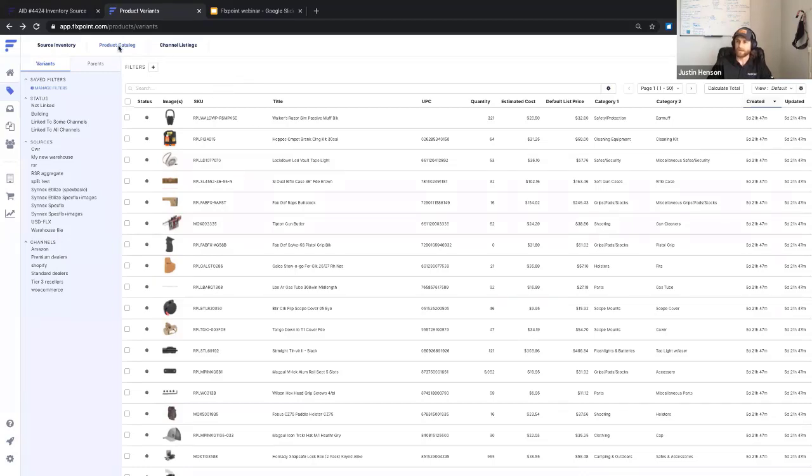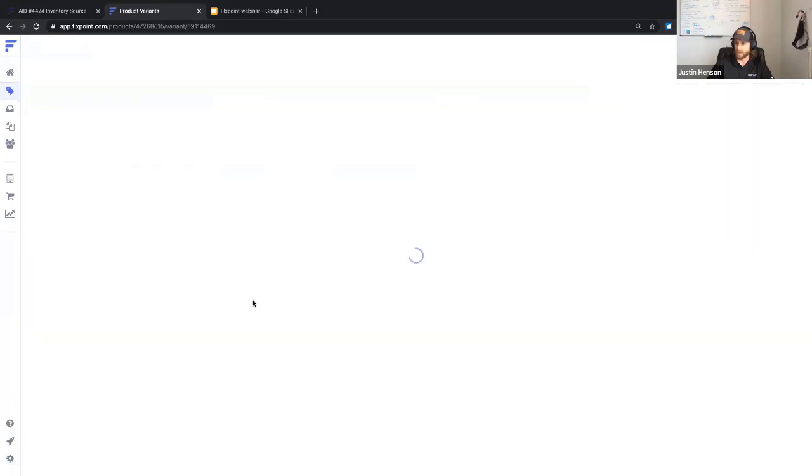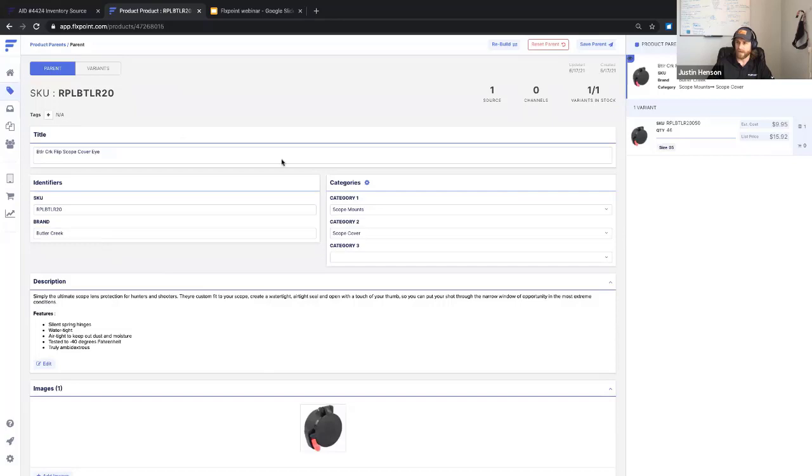So I'm in the product catalog right now looking at a list of products here, and maybe I'm not a big fan of the titles of some of these items, or maybe I want to update the brand fields or one of these other data points.